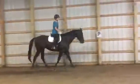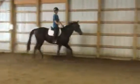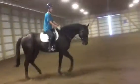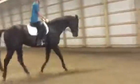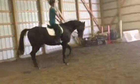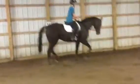Okay, so we're just going to put them on a circle to the right here, because we want you to see how much easier he is to ride to the right. There. Right. Okay, so you need to ask, you know, what's the foolproof way to put the horse on the bit? Flex. Stretching. Yes, good. There. That's his happy place. Yeah, feel him on the outside rein. Good. You can open the right rein. Good. Good. So he's pretty happy here, right? Yes. And he's not tracking up, so that means he's not using his back. Okay? Go straight ahead. But he's much happier here.